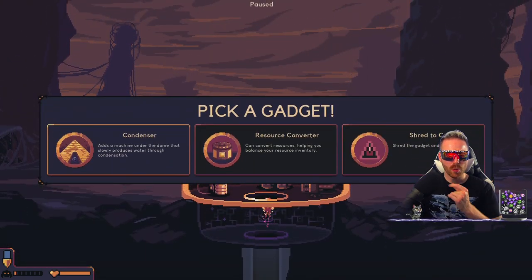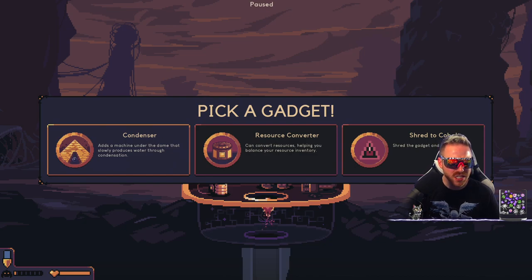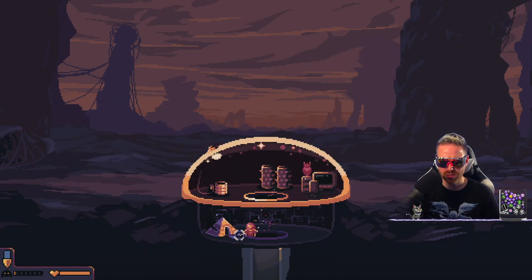Condenser adds a machine under the dome that slowly produces water through condensation. Can be a resource converter. Can convert resources, helping you balance your resource inventory or shred to cobalt. What do we use water for again? Cobalt's used for healing. Water is used for shield. Doesn't sound like a bad idea. Resource converter, I could just maybe turn everything to gold, I don't know. Or is it just water to cobalt, cobalt to water? Condenser to overcharge your shield.